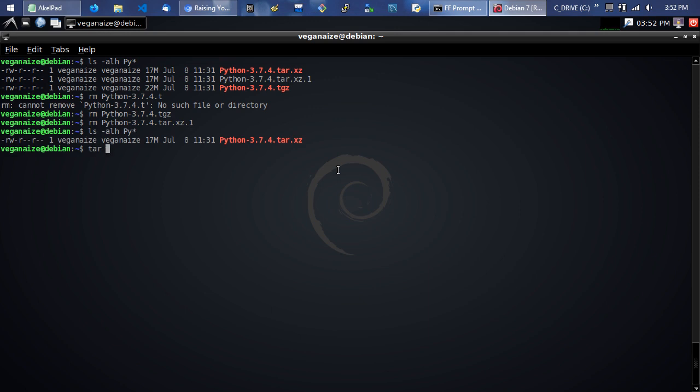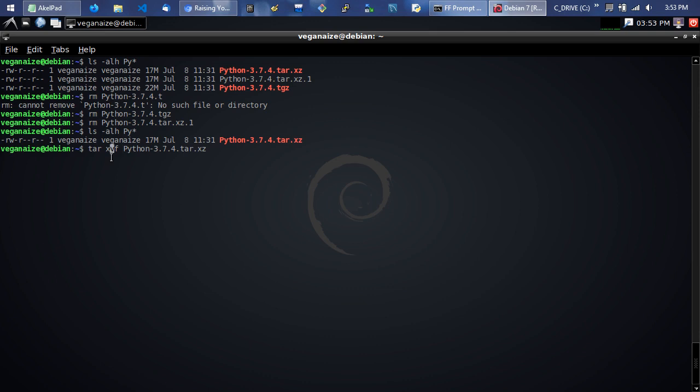All right, here's the trick to unpack it. Tar extract verbose, and the file is called Python. You just start typing and hit tab. It should autocomplete it. If it pauses halfway, then just type the next unique character and hit tab again, and it should go for you. So this should expand it into a directory named Python. Most official packages for source code on Linux type operating systems are usually going to unpack to a directory. But if you don't know, you can throw, I think, a T in here.